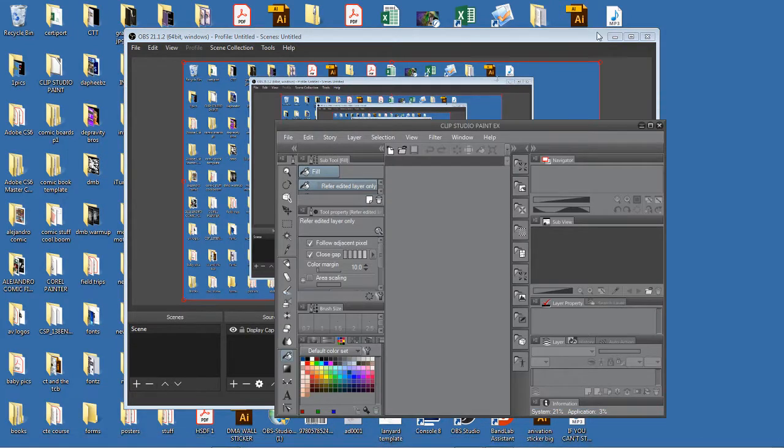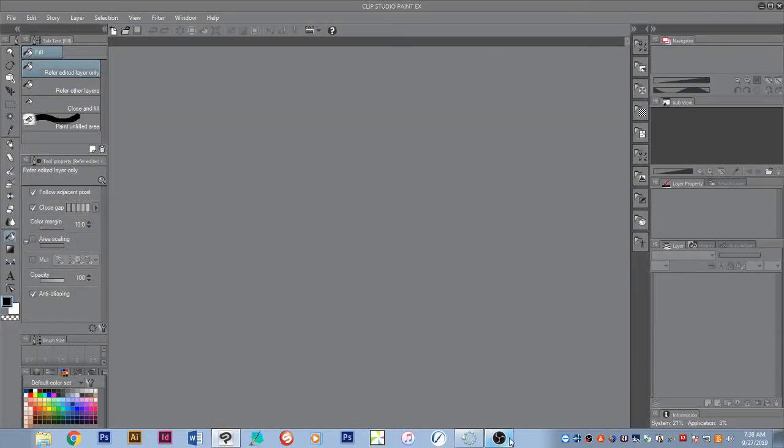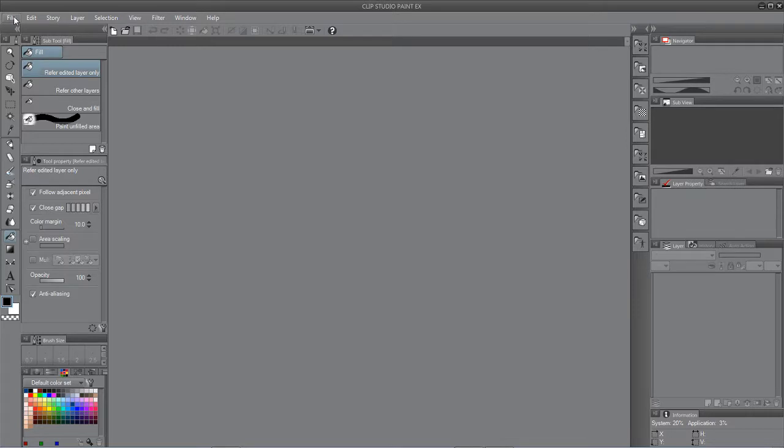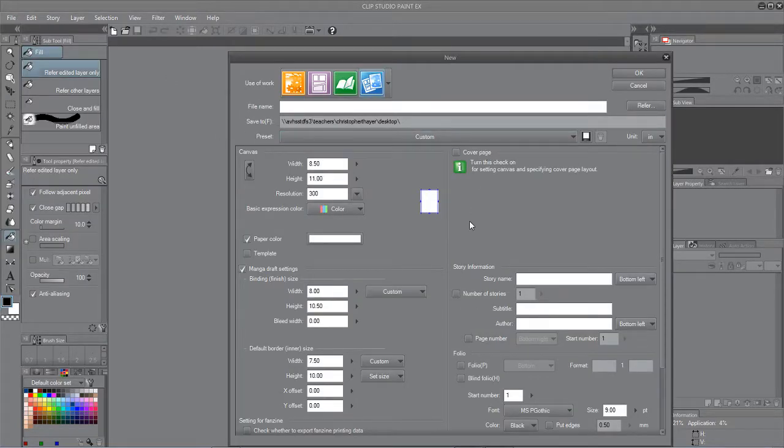Okay, let's get Clip Studio up. Hopefully it's recording. Let's see. Yep. All right, so you've made your new project. That is the wrong size. I guess I'll do this real quick. We're in inches. Yep. That's all right. Look on with somebody else.